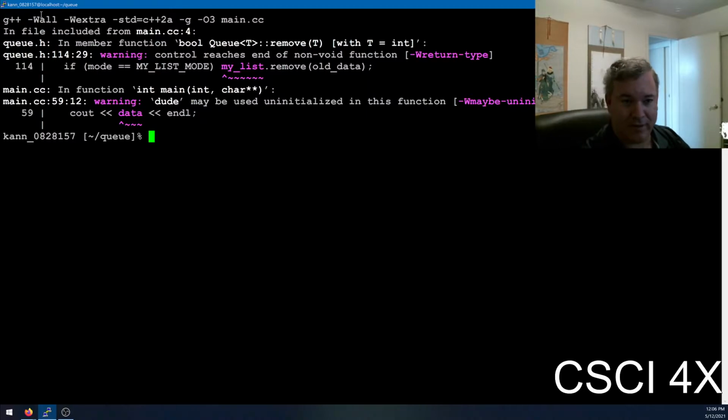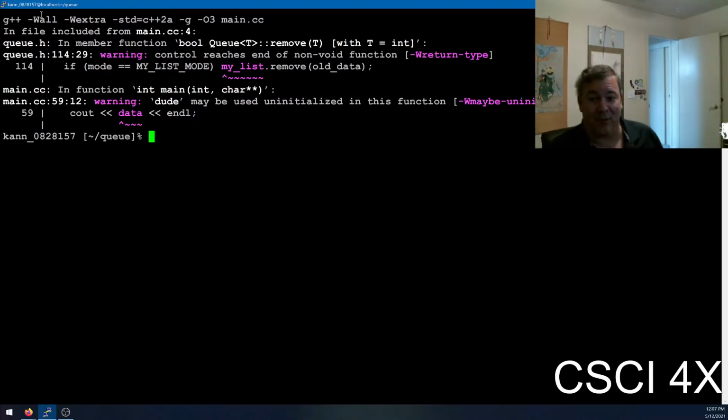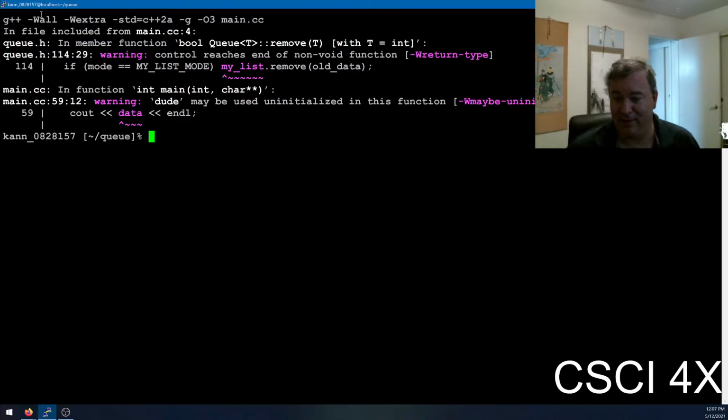Okay, so that is the process that I go through when I have weird error messages like that, where it's giving me all these baffling errors in the header file, the standard header files, which, don't get me wrong, I've found bugs in them before, but it's not very likely. It's far more likely that you did something wrong in your code, right?